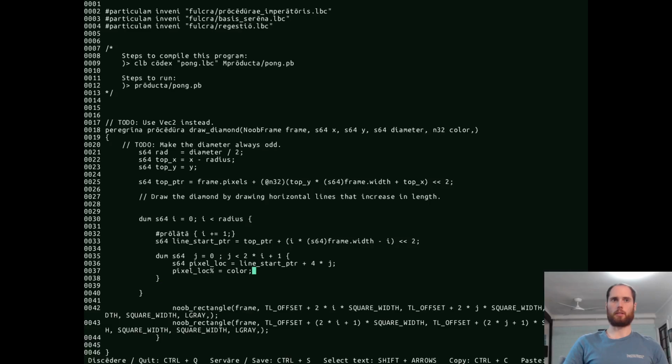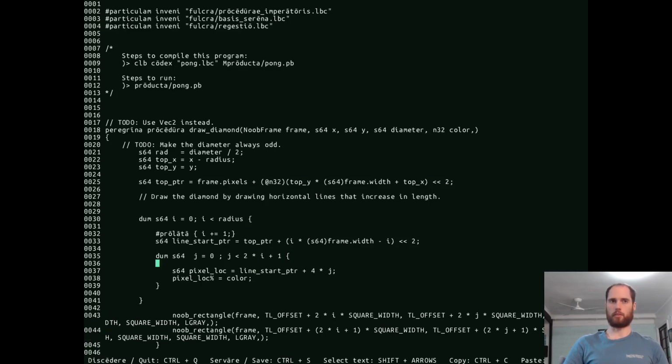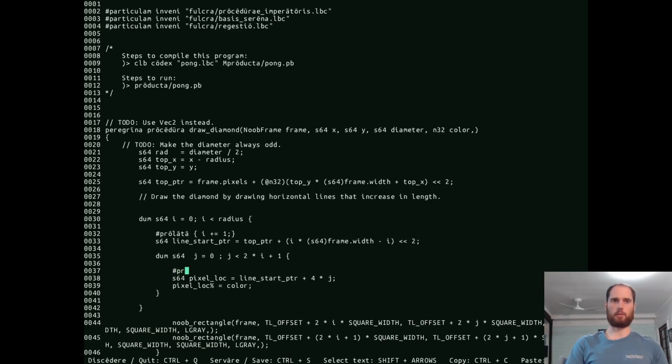And then in order to avoid an infinite loop, we want to increment j by 1 each time.